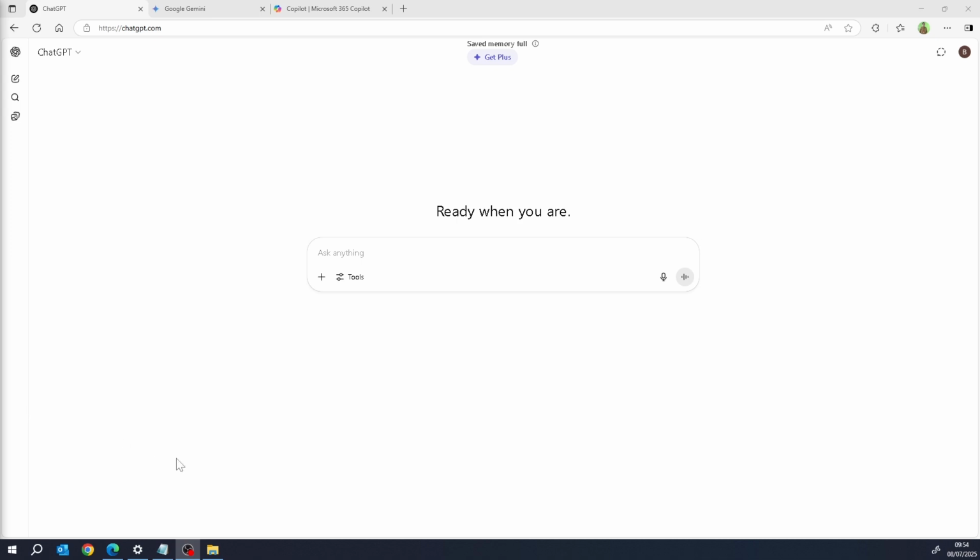Okay, so in the introduction, I kind of briefly gave this a task of planning out a single session. Now, we're going to take this a little bit further today, and we're going to start giving it some context. Now, the most important thing when you are using any of these tools is to give it the context of what it's aiming for, why it's aiming for it, and how you would like it to approach it.